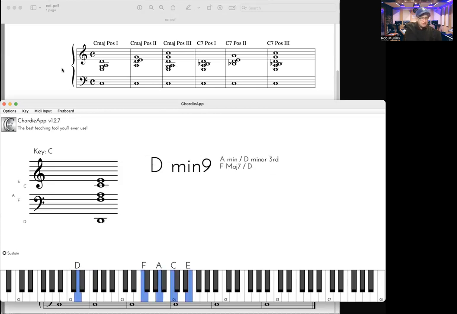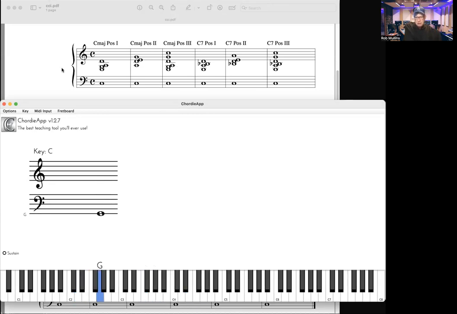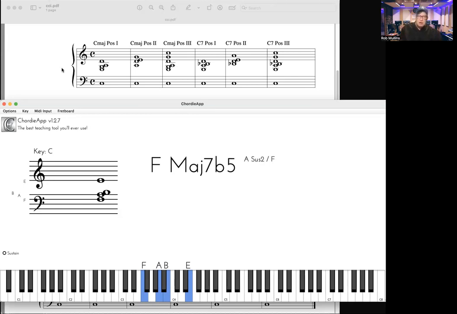Right? Now, to get to the G13 or the 5 chord from here, it's really easy if you just go from a position 1 to a position 2, because a position 2 has a 7 on the bottom. Here's the 5 chord. And the only thing that happened is this note here moved down a half step. So I made this leap from the 2 chord to the 5 chord, and physically I did the least amount of work possible. I moved one note half a step. And that's how jazz piano comping and jazz piano voicings work, because you're doing the least amount of work and the most amount of thinking, and then you roadmap this stuff out and start practicing it and learning it.